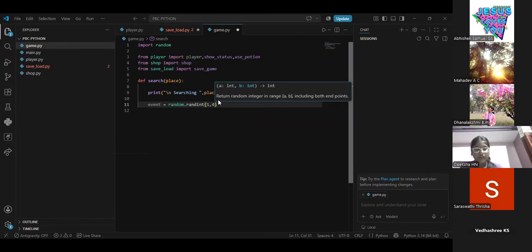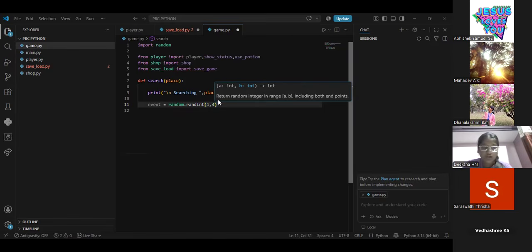Here we will have four things to happen. If the dice rolls one, the person has to find coins. If it rolls two, the person has to find items like potion, gem, map, all those things. If it is three, the person will be attacked, so he should save his health.